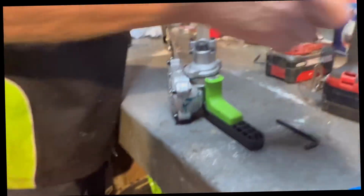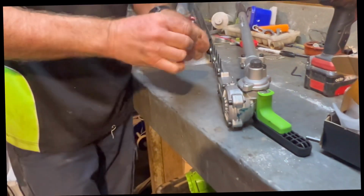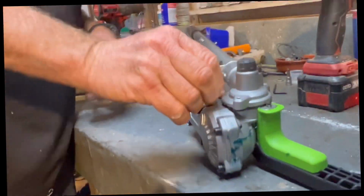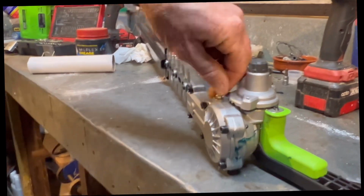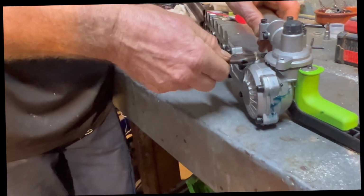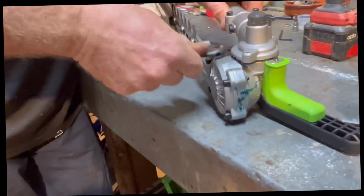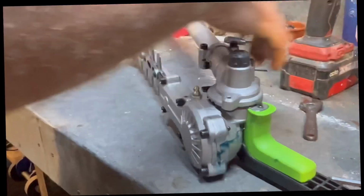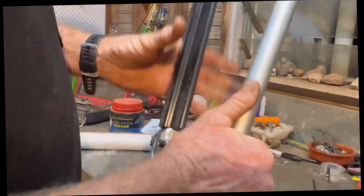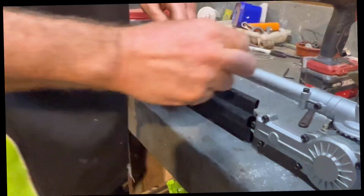Undo him. Grease nipple. So I've already packed this one with grease, but grease nut sounds more better. All right, so that's our grease nipple in there done. Yeah, nice and shiny. All right, so the next thing I'm going to do, because I like my handle to be longer, so we're going to switch it over.